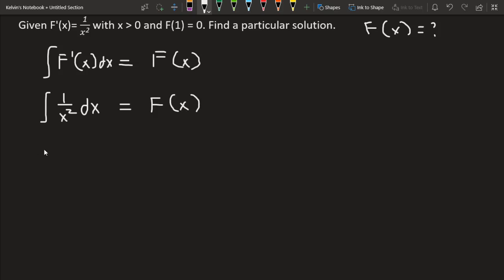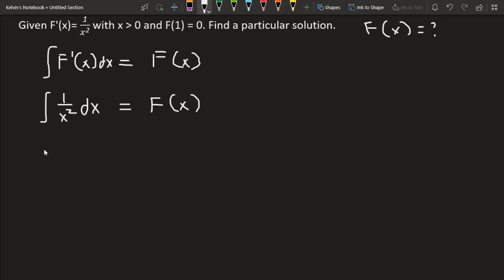Now, if you do not know how to take integrals or integrate, I would suggest that you check out my previous video on how to integrate problems like this. The link to it will be in the description, and there will also be a calculus playlist in the description in case you need help with your final or midterm.